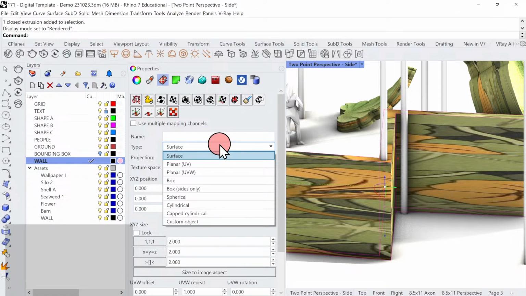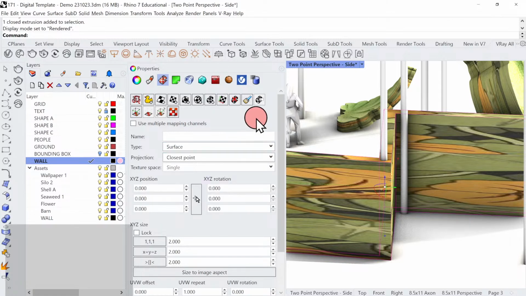And so when I'm explaining, going around the room, we have geometry and we have an image, and we're putting the image onto the geometry. That process is called texture mapping. So we can change the mapping of the image through all of these settings. By default, all we've been using is surface. And what that means is you don't need to change anything. It just maps it onto the surface one-to-one.